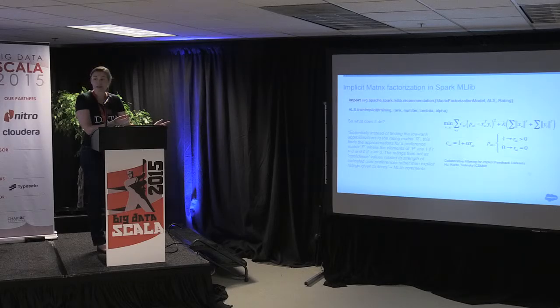And the second part of this term is just the regularization. So with matrix factorization, there's a lot of empty spaces within that matrix that you're trying to fill in. You want to make sure you're not overfitting to the data, and so you put a penalty on the terms that you fill in with your matrices.